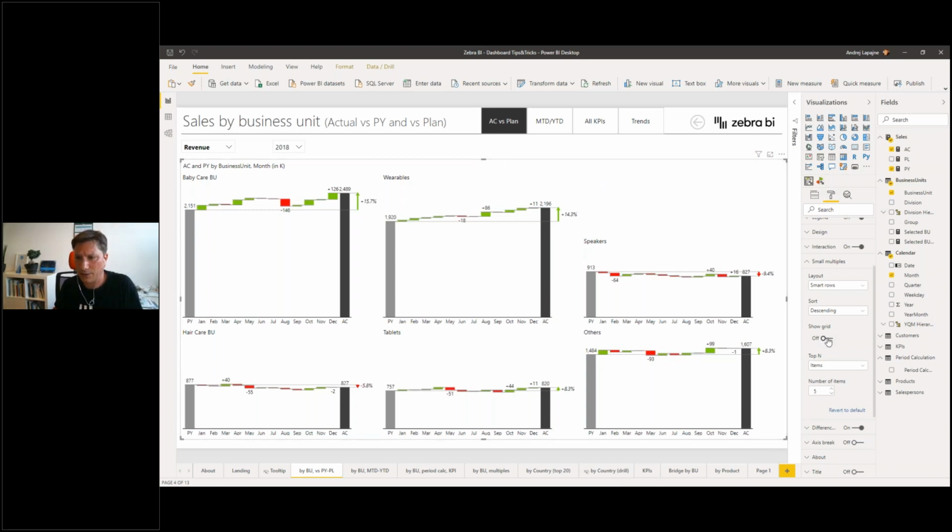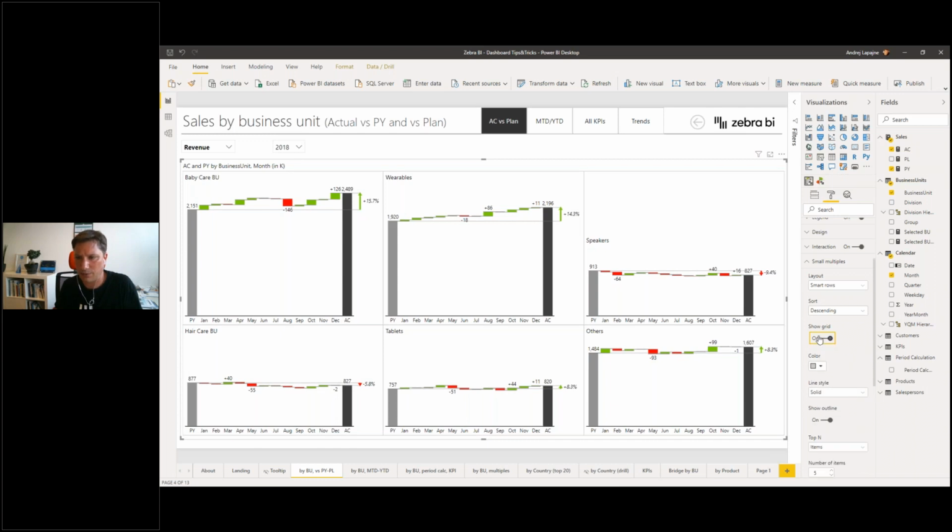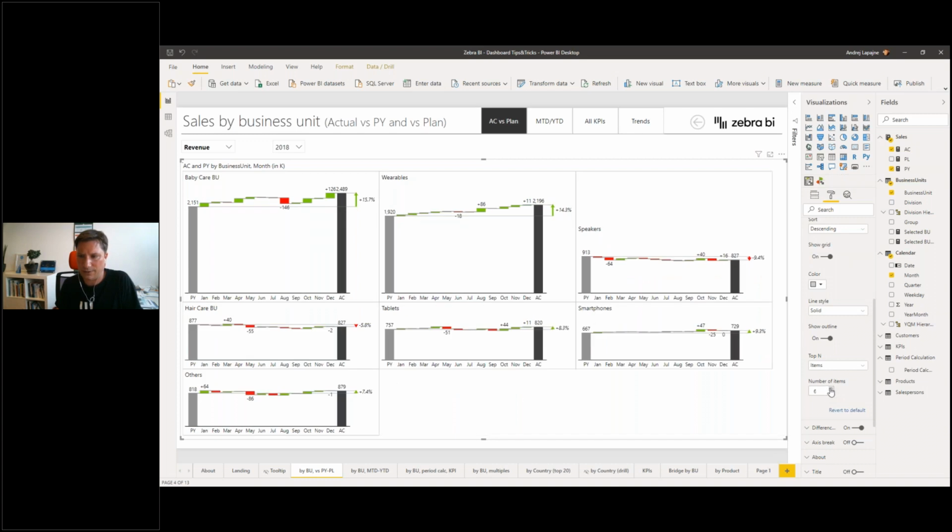And then, you know, a little bit more of a design. So maybe you can turn on the grid. There's the grid and also the color of the grid and so on. So there are lots of design options here. And this is a nice report right there. So I think we can safely show a few more charts.